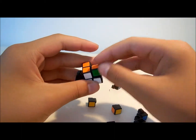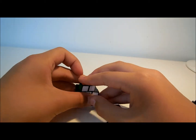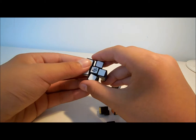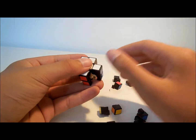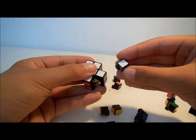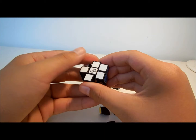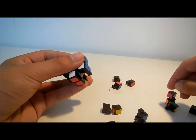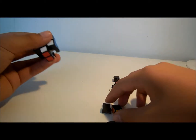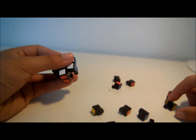Sometimes it might be too hard to put this on. But no matter, because that's how putting together a Rubik's Cube is. So, deal with it. You find it hard to do this? Too bad. It's usually hard. Sometimes you might even have to hold them down to be sure they don't fall off, but most of the time you don't need to.